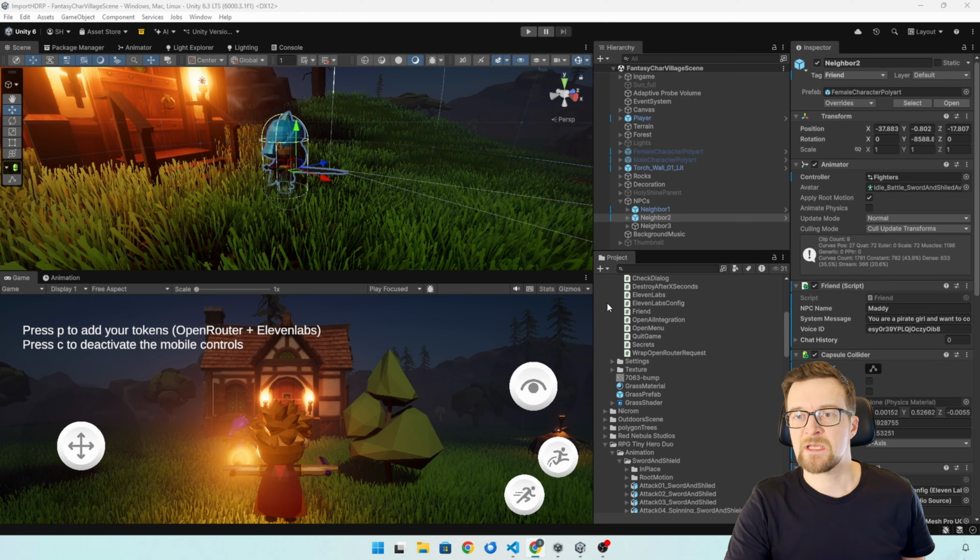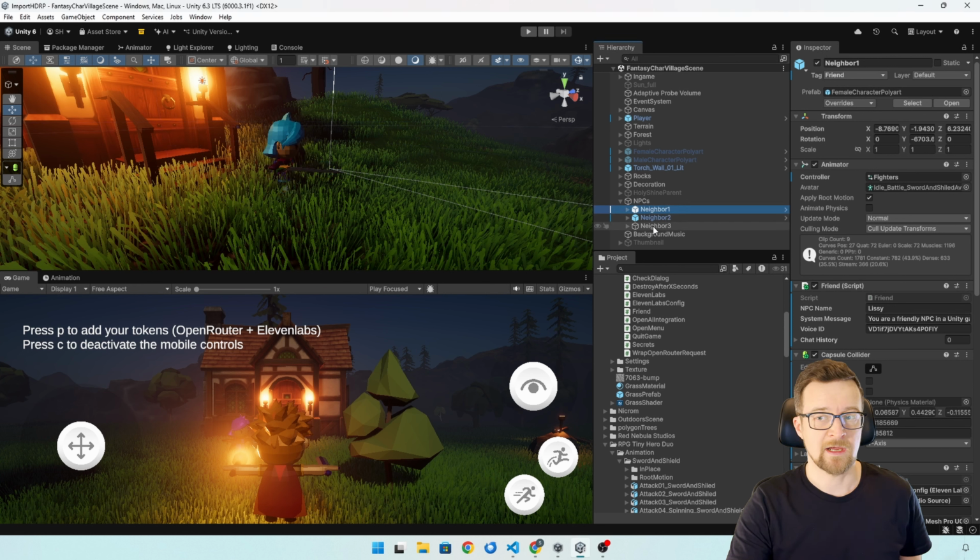This approach keeps the NPC logic very modular and makes it very easy to experiment with system messages, with different voices. As you see, you only need 2 attributes in order to have a very unique NPC. In my opinion, it already works quite well. So next thing is to create a new NPC, and I will show you how to do that in just a minute.